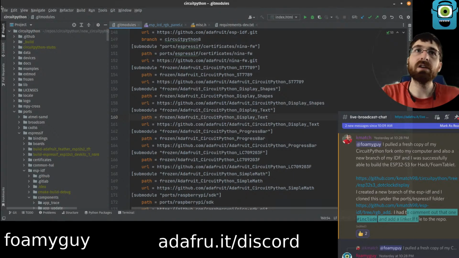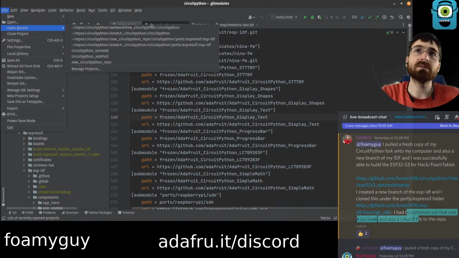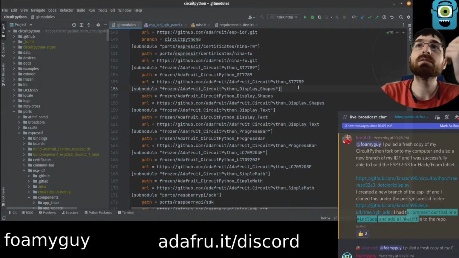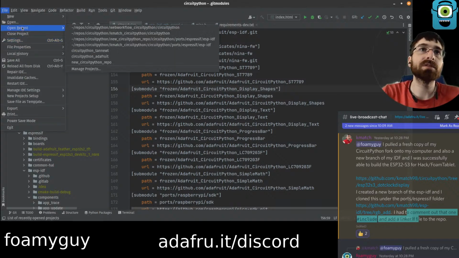So we should have recents, right? Open recents. When are we actually in here? The new CircuitPython repo. Let me tablet. Maybe we never did actually have that one open in this. We did a couple of different trial runs last night. One of them I did have a K-match.